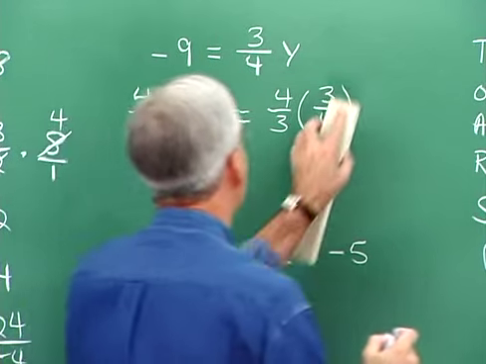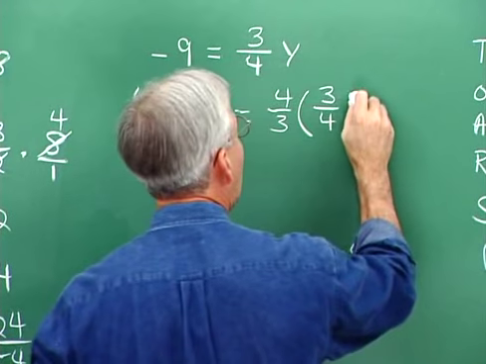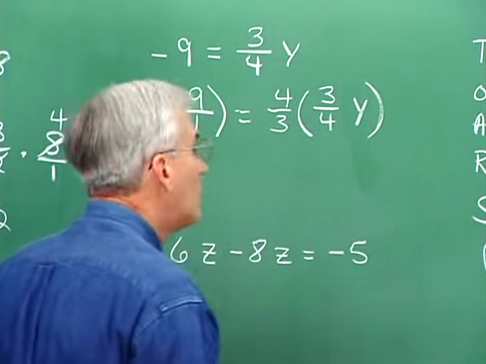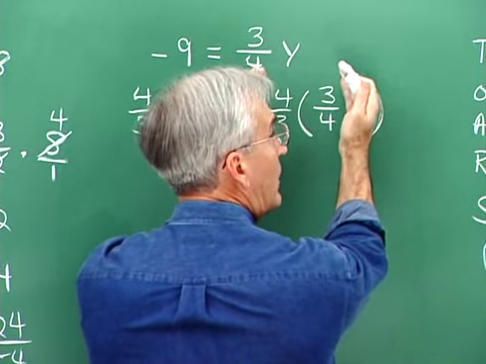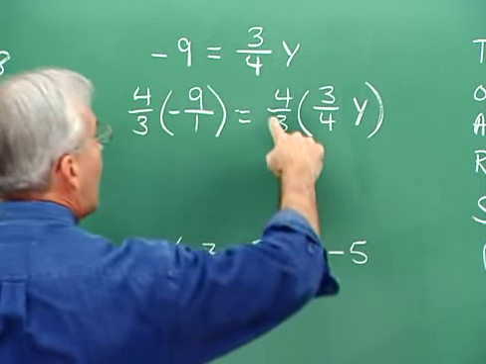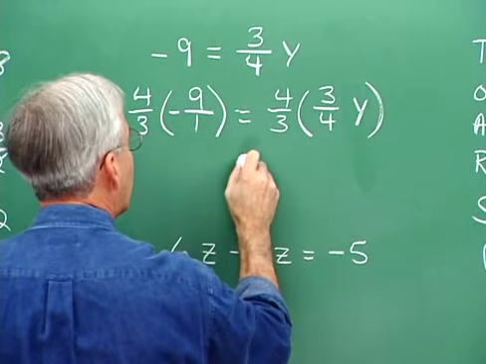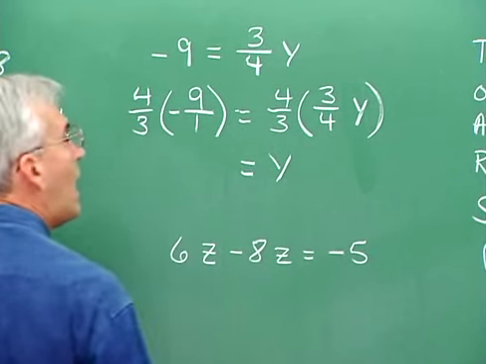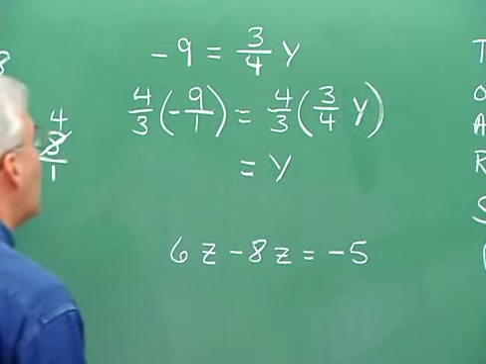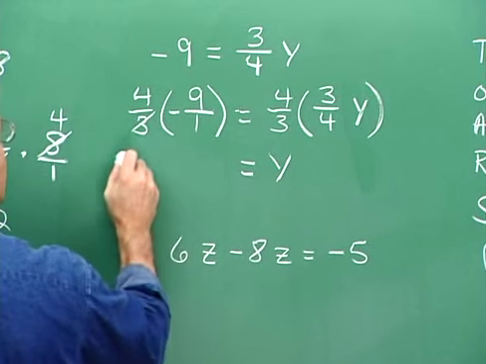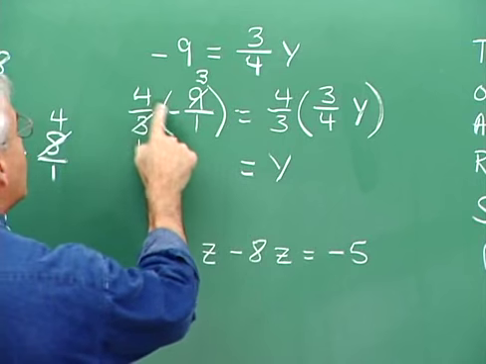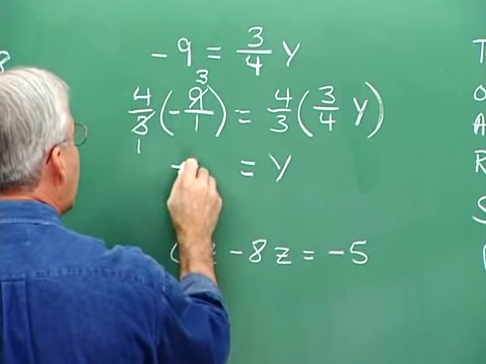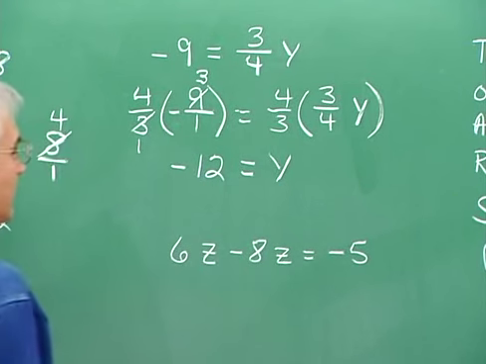Well, we would probably write it like this, but when we look at it to multiply, we're thinking of it like this. You see, we're reassociating in our heads, and multiplying a number times its reciprocal gives us simply y. We get 1y, which is y. And on the left, we see the cancellation, 3 into 3, 1, 3 into 9, 3. Don't forget about the minus sign. This is 4 times negative 3, negative 12 for the answer.